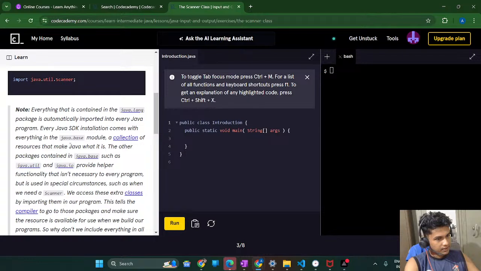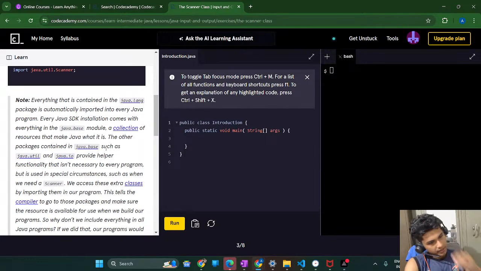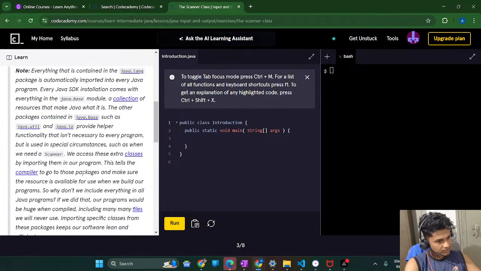Every Java SDK installation comes with everything in java.base module, a collection of resources that makes Java what it is. The Java packages contained in java.base such as java.util, java.io provide helper functionality that isn't necessary to every program. We access these extra classes by importing.